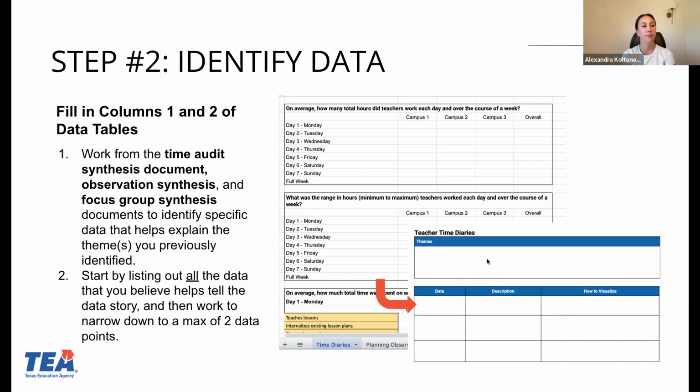Again, we don't want to provide too much data on the slideshow. Again, we only have 30 minutes. So really we want a high level punch to say, this is the data that we should present that really tells the story. I myself would probably stick with one visual, but if you need to have a number with a quote or think about different ways to orient it, you can do that.